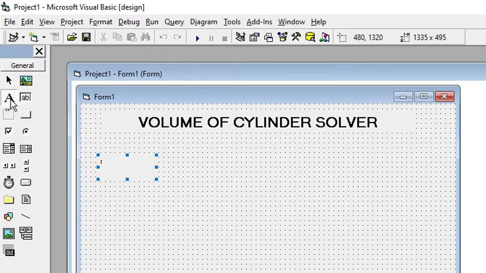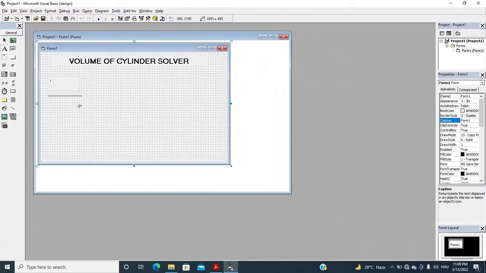Then the other one, you remove this. The other one is h. These are the inputs that we'll be using.